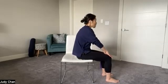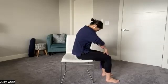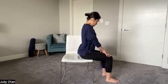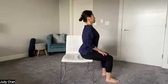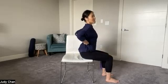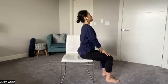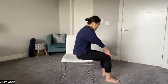Exhale, we're going to start to round the spine, tuck the chin in. Belly button draws in towards the spine. Good. And then notice that little bit of rounding in the back part of the body. Inhale to lift again. Good. Open. Find space. Feel that little bit of a back bend in your low back. Good. Exhale all the way down into your cat pose.